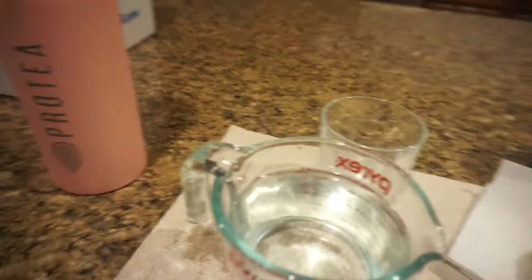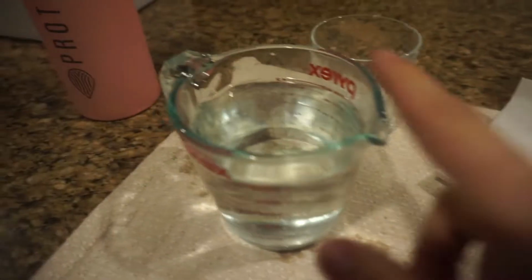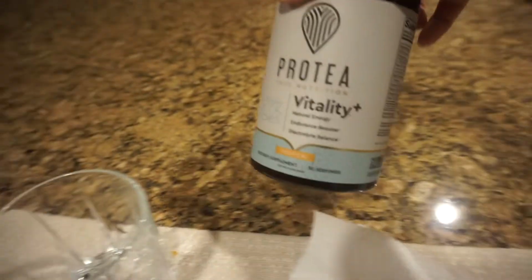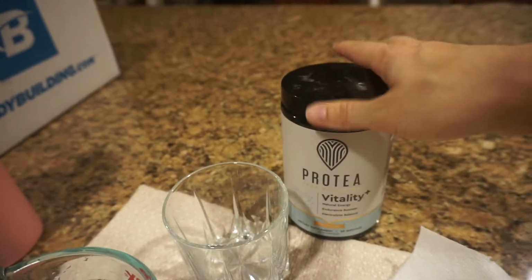All right, Remy's awake. Good morning and happy Saturday. It's about 6:15, and I figured I would show you guys a full day of eating. I am here with my lemon water. I just sliced a lemon and squeezed it in here. I've got my vegan aminos in here, and I'm gonna have a little bit of this Vitality pre-workout to start my morning. Usually I work out a little bit earlier than this during the week, but I woke up a little bit later, and then I just took my before photos for the fall ADO challenge. So I had my husband take those for me.